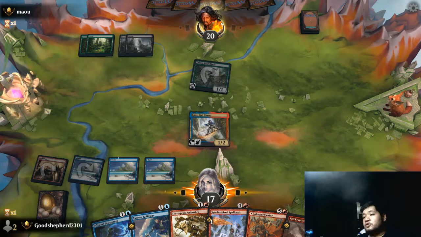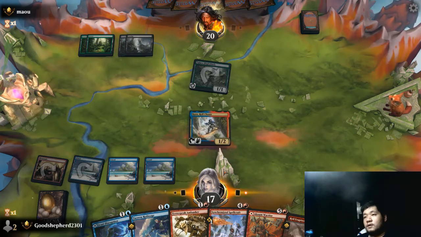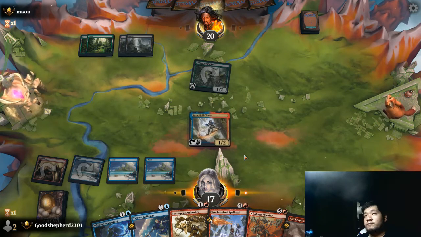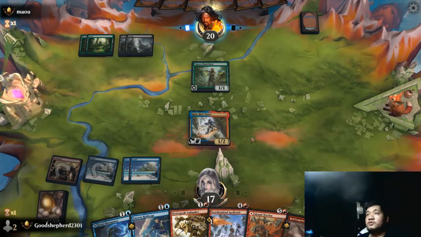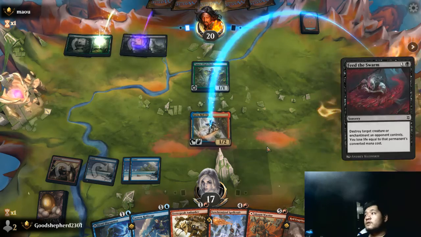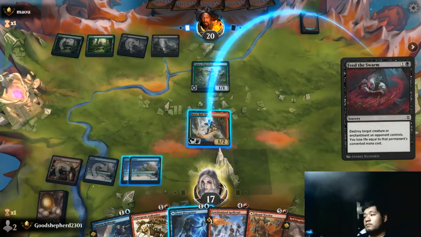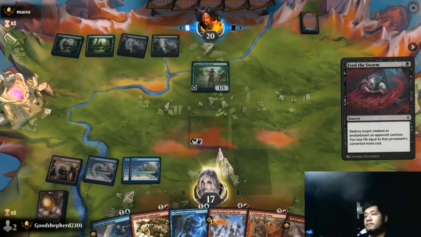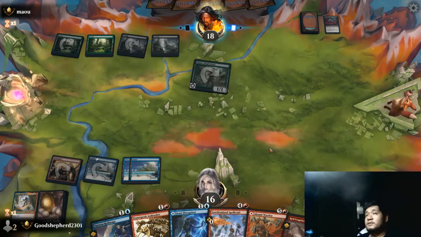Probably should have played the Ambusher because I'm more willing to let that one die. So we just need to blank. Okay. I'm willing to just let these trade off though. Okay, they take 2, we take 1. Well, we spent 2 cards for it.